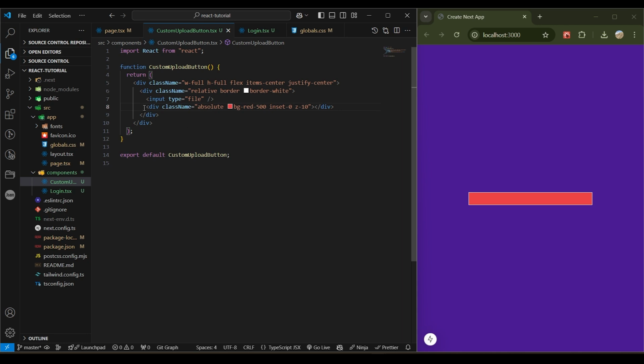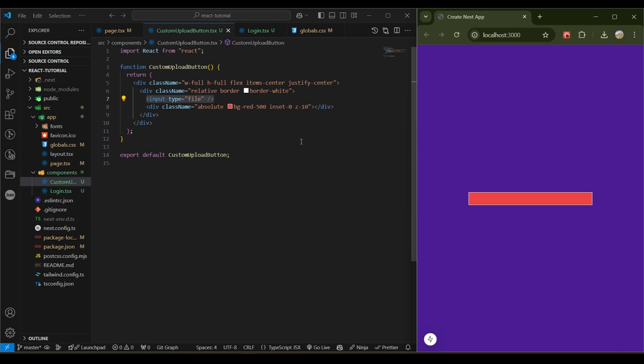So what I did here is I created this div that has this white border, and inside this I have put this input of type file, and I have created another div and given it a position of absolute, and I have set a property of inset. What inset 0 does is it gives the positions left, top, right, and bottom of 0 to this element, so that it takes the entire width and height of its parent container. And I have also given it a z index of 10, so it pops above this input of type file, and I have given it a background so that this input file type is not visible. But if I click on the div now, you can see nothing. Click is not propagated towards this input, and that is this default HTML input.